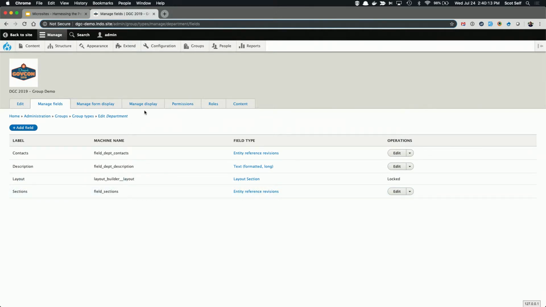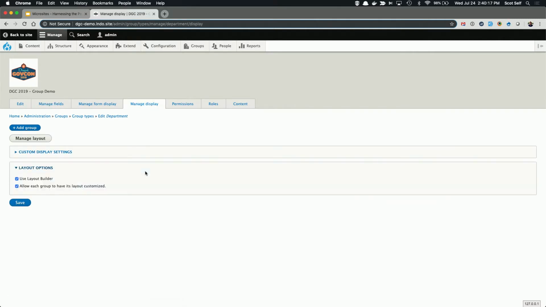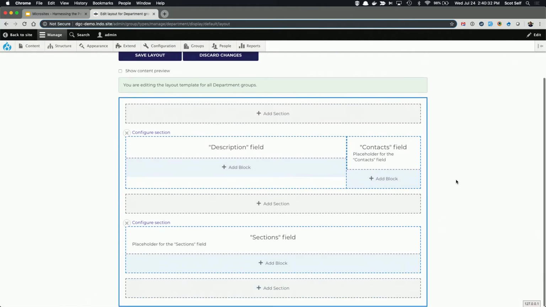But the additional thing that's going on here is, since you have the layout builder field, you know that layout builder has been turned on for this group type. So I've turned it on. I also have the ability for each group to customize the layout, but of course you have to give it some sort of default setup. And all we've done here is just say, I want a 2-column section at the top that has my description and my context every time. So when I create a new group, I've always got this standard top section.